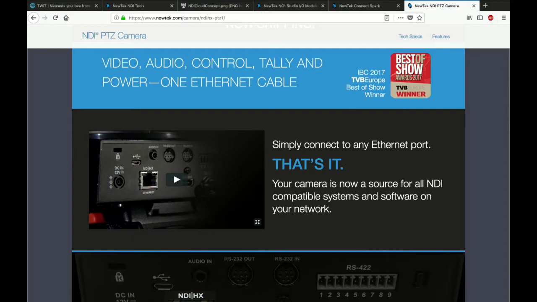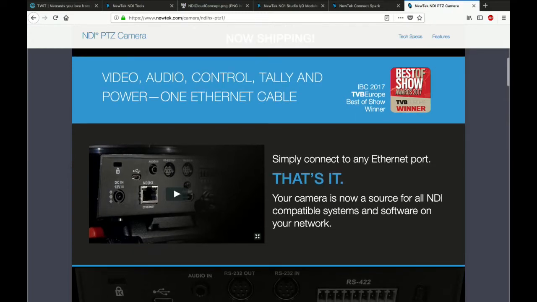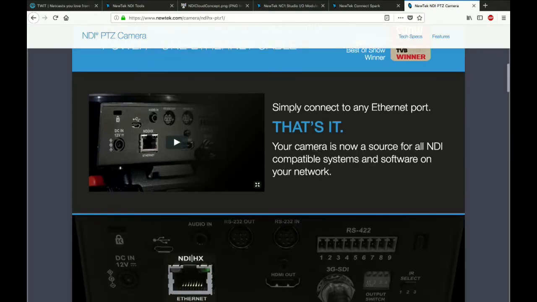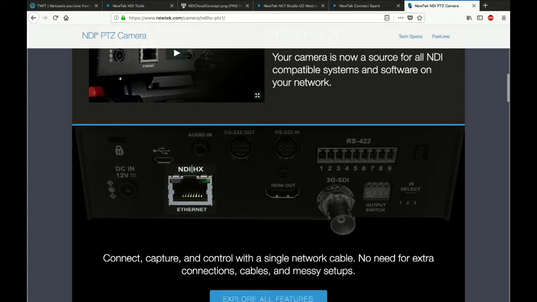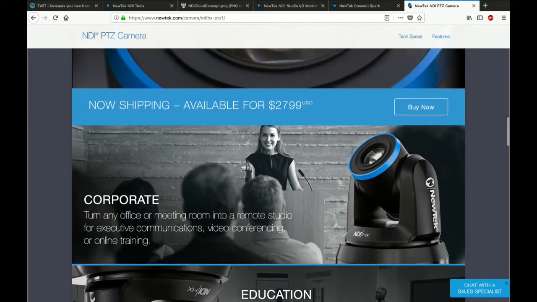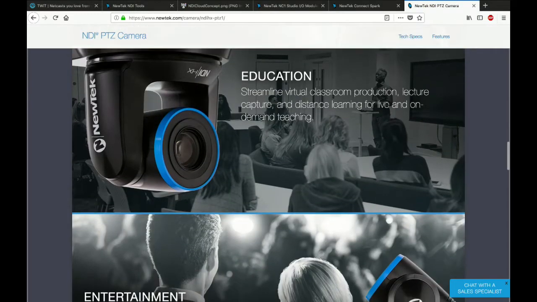Yeah. You can see here, this is the NDI PTZ camera. And that's NDI, the hardware. And that's it right there. It's just an Ethernet cable, and that handles the power, controls, everything. Yep. Good camera. It has everything else, it looks like. And there is another camera that's just like that, I don't know what it's called, but 12 volt DC. I've heard people working with it and they like it. Yeah, it's really tough to beat one cable running for a camera. And let me see what the tech specs are.